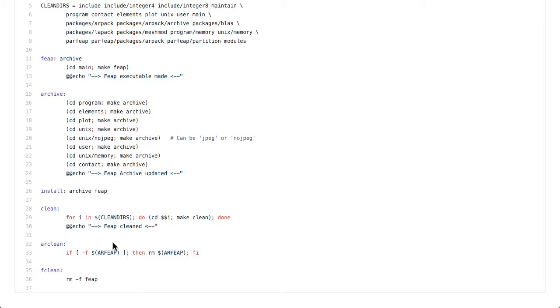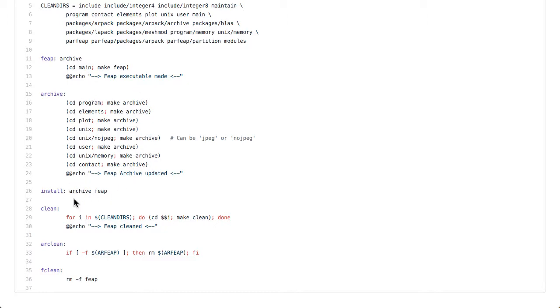In the installation, if you have seen the installation video, the first step is installing make in Linux. We have to first install make, and only after that can we execute these commands. So in order to install the software, we do either make install or make archive or make FEAP. Usually we do make FEAP. It includes archiving.